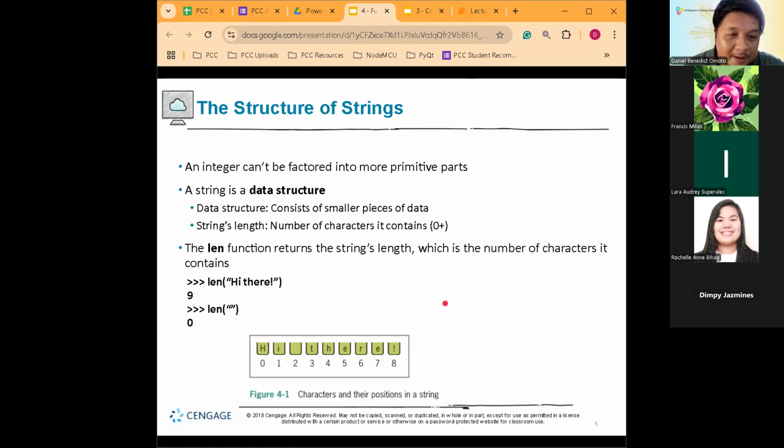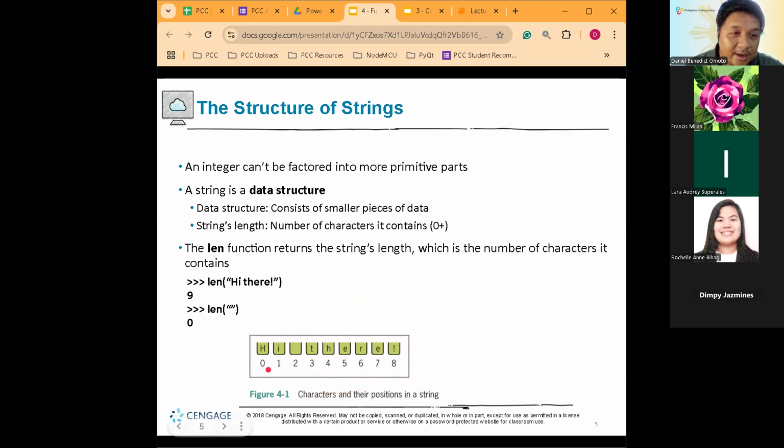Okay, so let's see. Starting from the very left of the string, it will always start at 0, and then in steps of 1, it will increase towards the right. So 0, 1, 2, 3, 4, 5, 6, 7, 8. The longer the string, the longer the number.